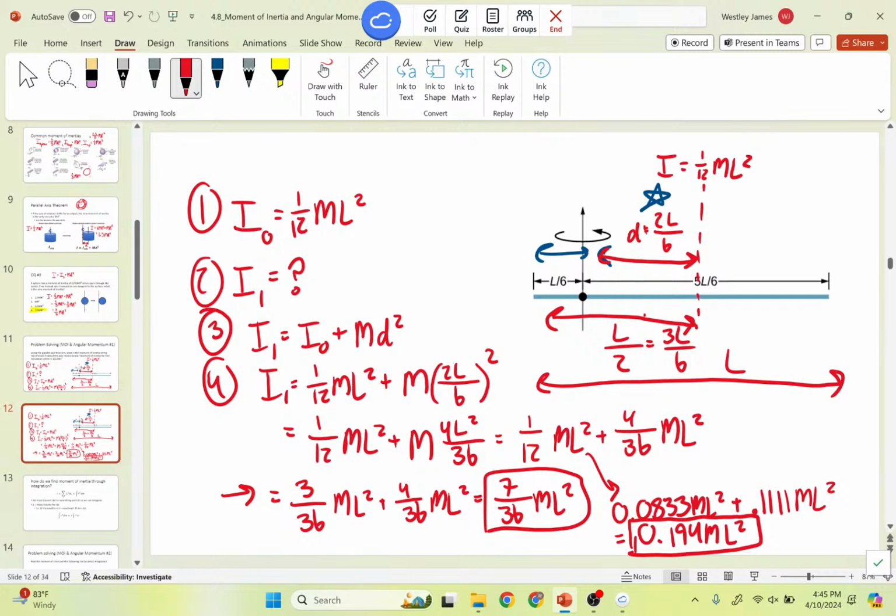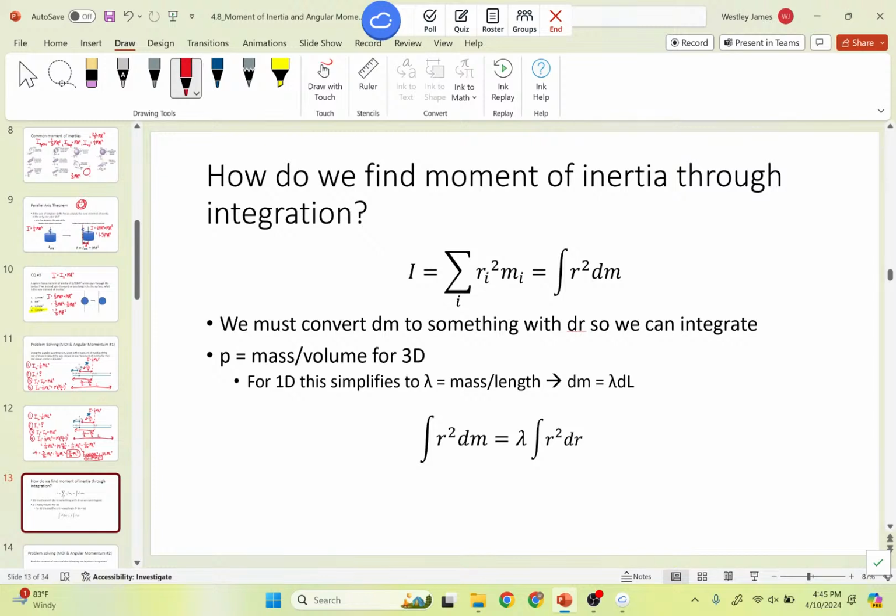Okay, so this is one way to calculate moment of inertia. If you already have the moment of inertia, figure out how much the axis shifts. Cool. What's the other way? Calculus. How can we find the moment of inertia of this rod? Integrals. This specific problem, a one-dimensional rod, is the only type of moment of inertia I can actually have you calculate with calculus, because it's a single integral.